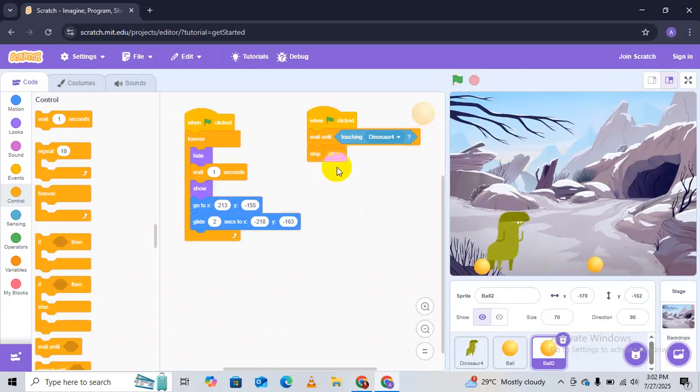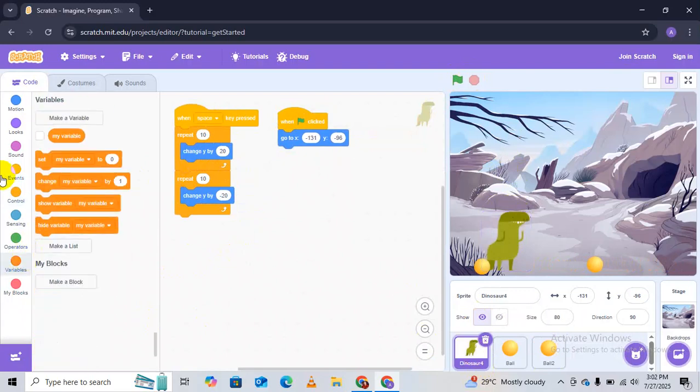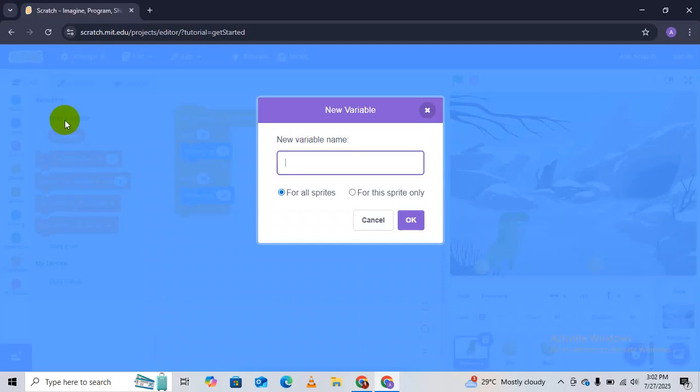Now, to make our game better, we will add a score which will count when we jump. It will score one like this.